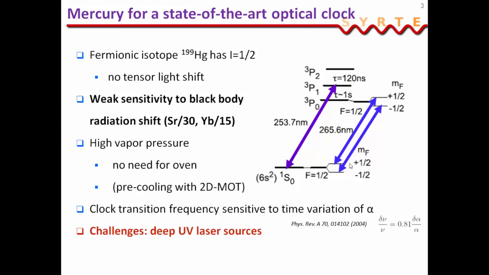So first of all, why is Mercury a good candidate to build an optical clock? It has spin one half on ground state, which makes the transition insensitive to tensor light shift. As well, a very crucial point for the Mercury Optical Standard is its very weak sensitivity to BBR shift that are affecting the strontium clocks and the ytterbium clocks. Also, Mercury is liquid at room temperature, which means that it has a very high vapor pressure. So we won't need an oven to obtain a decent background pressure of Mercury.